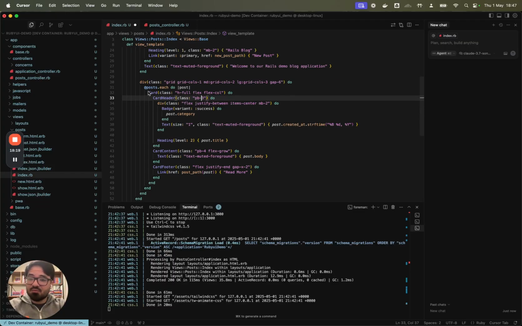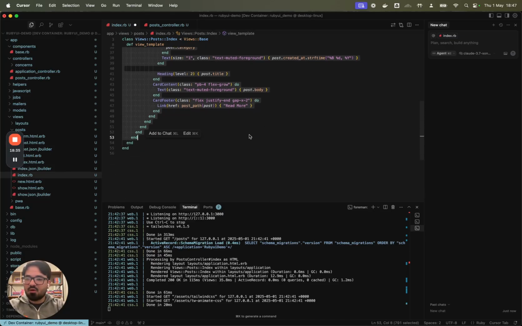Sure, if you don't want to use that, or at least you're not encouraged to do that, you can create another component called card component, your card component that has your own Tailwind customization, and then we can call your component here.